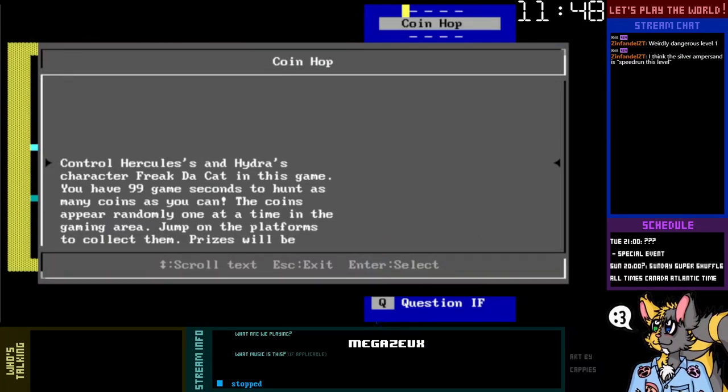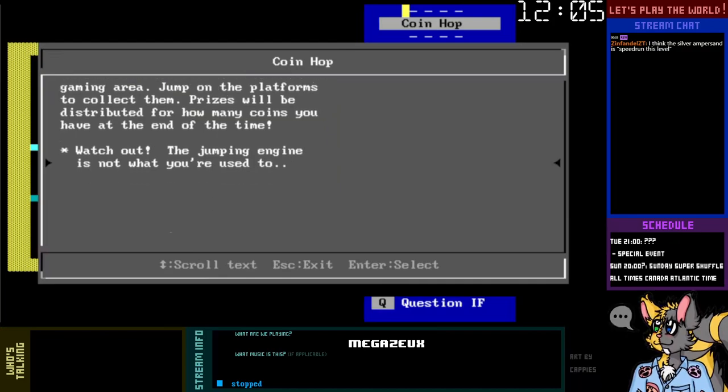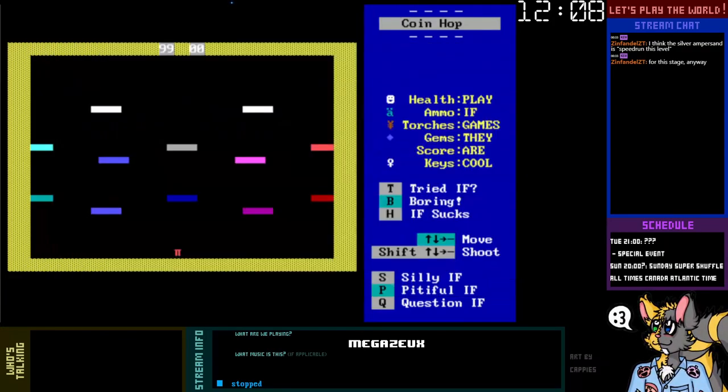Control Hercules and Hydra's character freaked a cat in this game. You have 99 game seconds to hunt as many coins as you can. The coins can appear randomly, one at a time in the gaming area. Jump on the platforms to collect them. Prizes will be distributed for how many coins you have at the end of the time. Watch out, the jumping engine is not what you're used to.